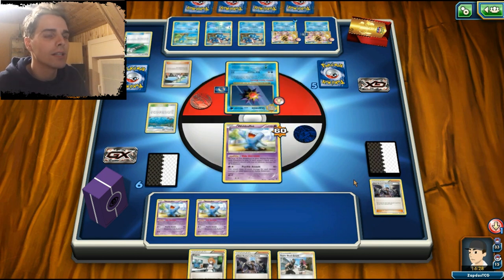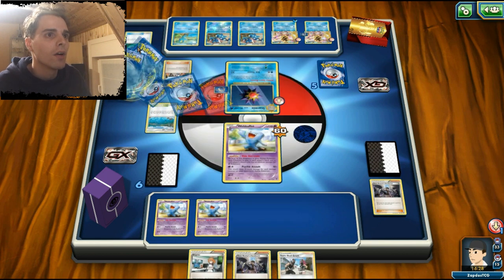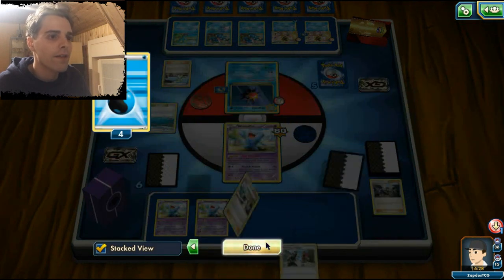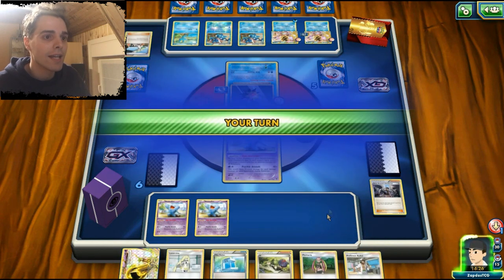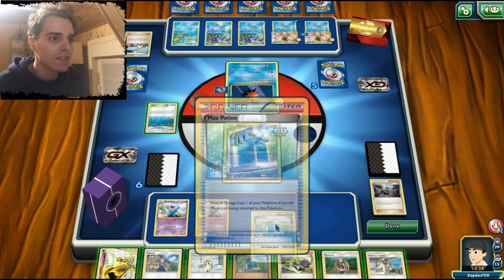So N once again looks like he does not have the energy necessary. 1 energy attached, and there are 5 in the discard. Oof. And we get Wobbuffet Break and Max Potion, so that is a huge deal here. We are gonna heal off the damage. Poof.